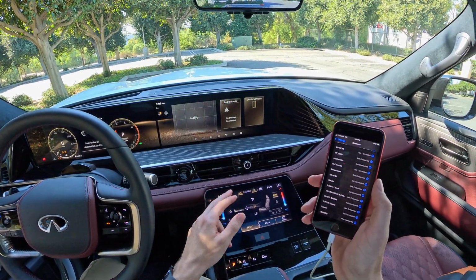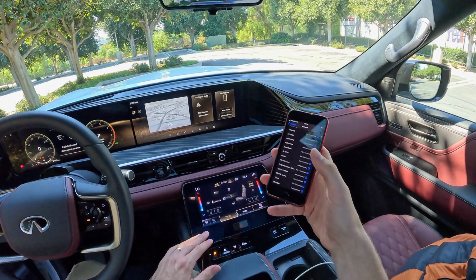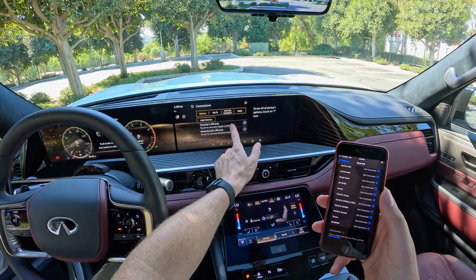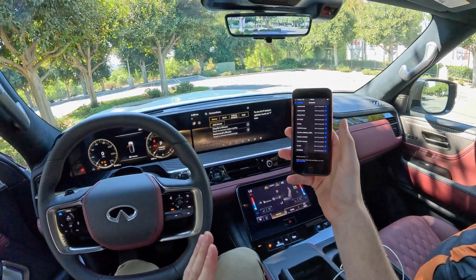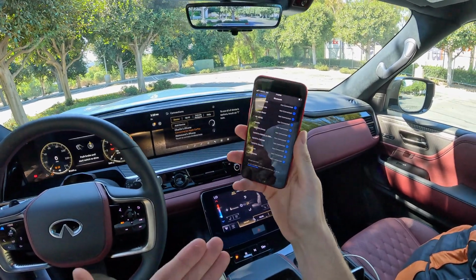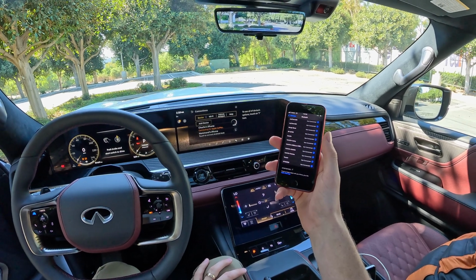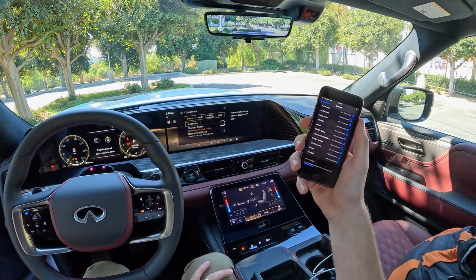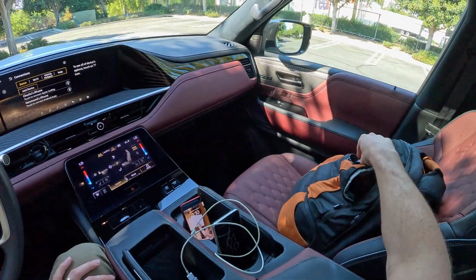Fine and dandy. Now, we should be able to unplug the device and have Apple CarPlay continue to work because, again, it's supposed to be connected wirelessly. Touch to connect Apple CarPlay. Nothing. So, I guess I'll give a little bit of benefit of the doubt that maybe there's something with iOS 18 causing some sort of conflict here, but I've been able to connect wirelessly to a few of our past vehicles after this phone's been updated to iOS 18, so seems to be another issue with the QX80.